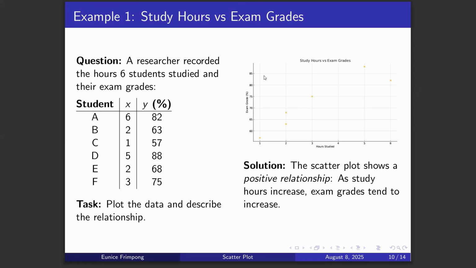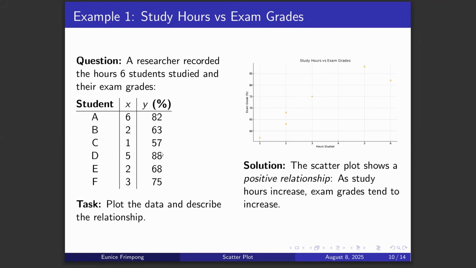So in this case, we have the number of hours studied, which is X, on our X-axis. The horizontal line is our X-axis here. Then the exam score is on the Y-axis, the vertical line here. Based on the values, you choose an appropriate scale. Here, the lowest number is 1, the highest number is 6. So we have the scale plotted from 1 to 6 on the X-axis: 1, 2, 3, 4, 5, and 6.